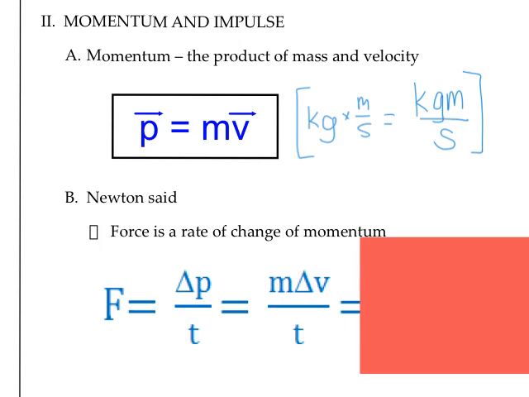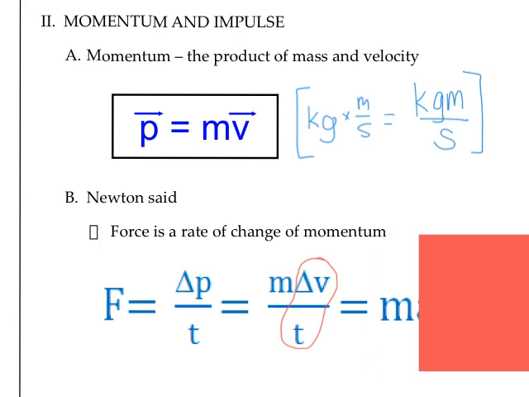Hopefully you're going to recognize change in velocity over time. That should look really familiar to you. If it doesn't, you want to think back to Newton's second law and recognize that the change in velocity over the time is equal to an object's acceleration. So when we multiply that by the mass, we actually end up with Newton's second law of force, mass times acceleration. But now we have another way to state it. Now we can think of it as a rate of an object's change in momentum.